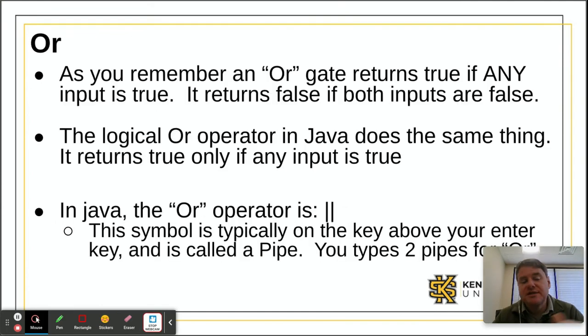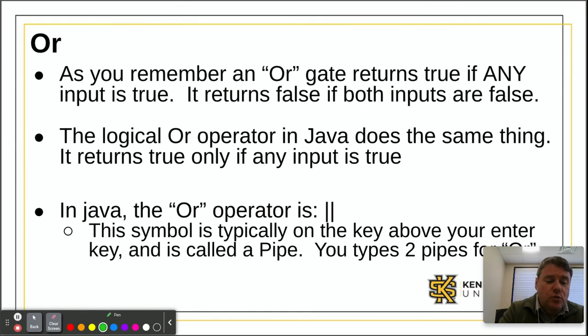All right, so that brings us to the OR operator. The OR operator in Java is done with something called a pipe. So the symbol is that, which I just circled. It's two lines, and typically you get to that on your keyboard on the key above your enter key, and it'll be a straight line, or perhaps two straight lines, one above each other. It's not a colon where you've got two dots above each other, it's two lines or a single line.